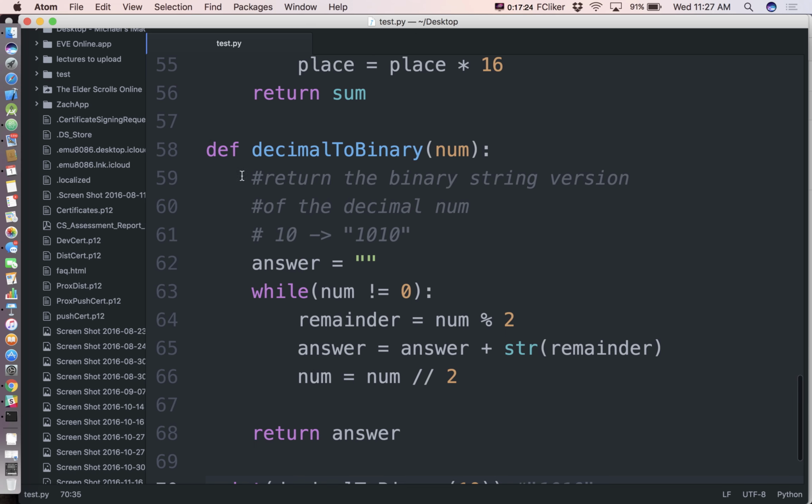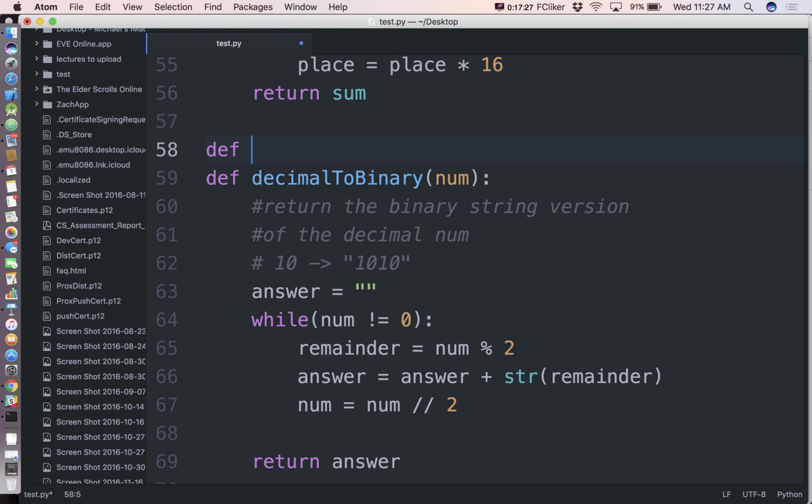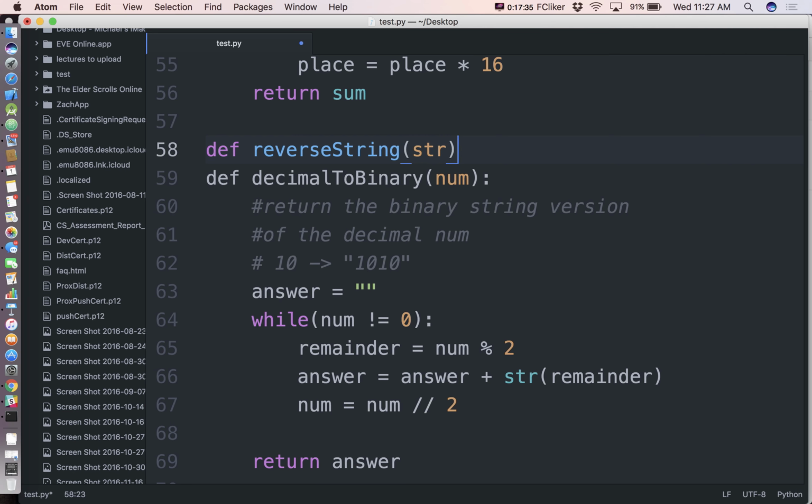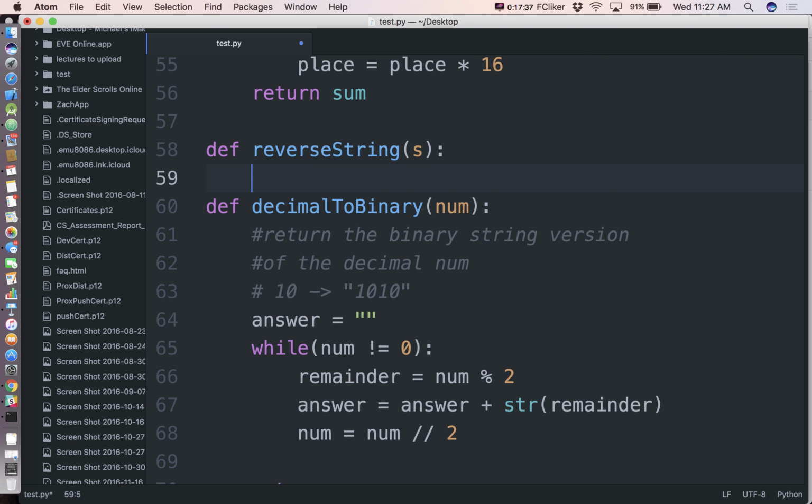No problem. So we'll come up here and we'll call this guy reverse string. It'll take in a string as a parameter. I'll just take in an S. All right, and our job is to reverse that string. That means go from the end of the string to the beginning of the string, concatenating onto a new final solution. You can call it answer or whatever. That's what we've been doing. So we'll say answer is equal to the empty string.